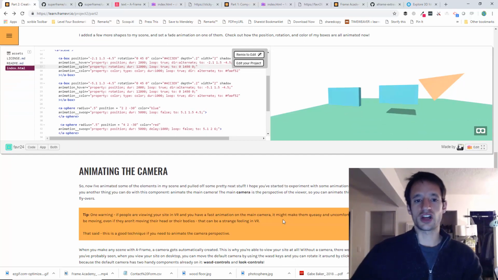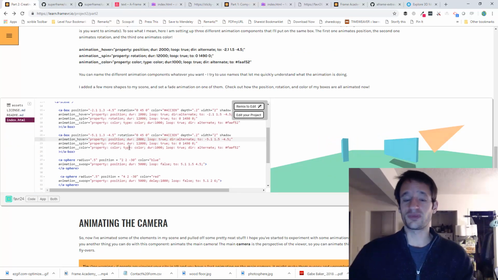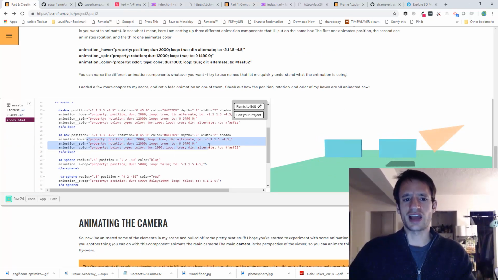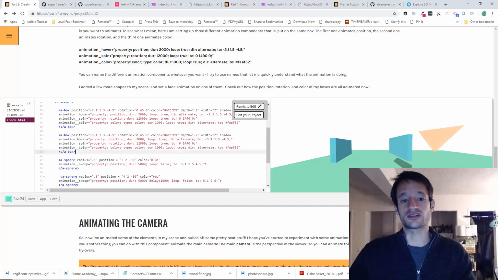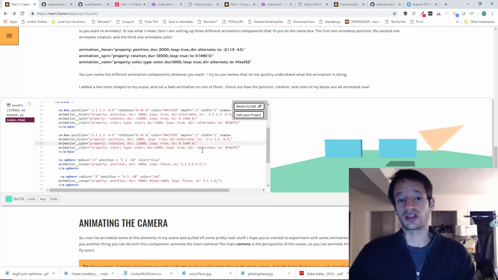Okay, I hope you've stuck with me. I know this code can look a little intimidating when you first see it, but take it apart piece by piece, and I think you'll actually be able to make sense of it, right? This long line is just a list of different properties and their values, right? And they're all separated by semicolons. So it looks scary, but once you're able to make sense of it, it'll be just fine.